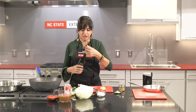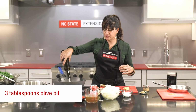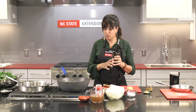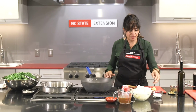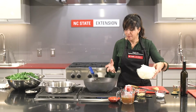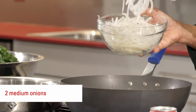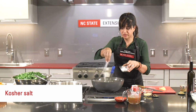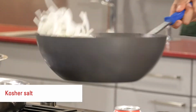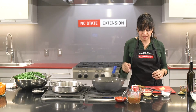So now we can get started with our recipe. Put in a couple of tablespoons of olive oil, and as you can see, my wok is pretty hot. You can use a wide, deep skillet if you don't have a wok, but this kind of makes everything go a lot faster. And we're going to start with our onion, a little salt. And we're not looking for caramelization, just a little bit of translucency.